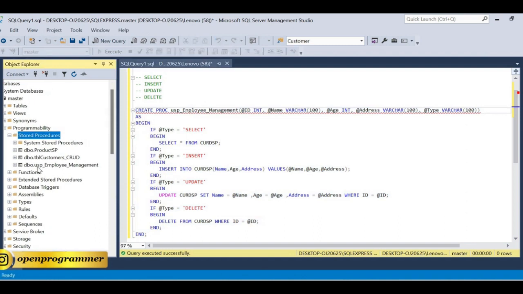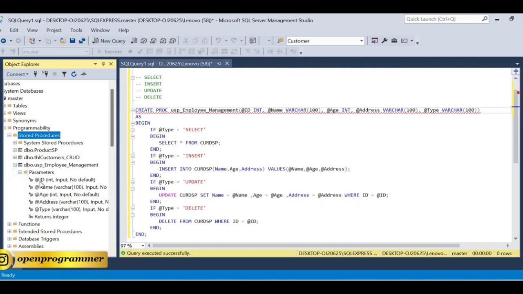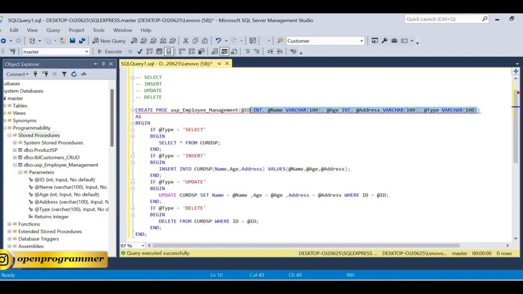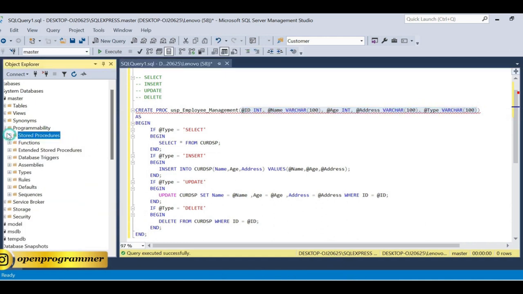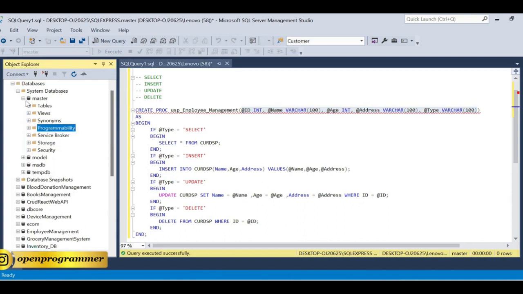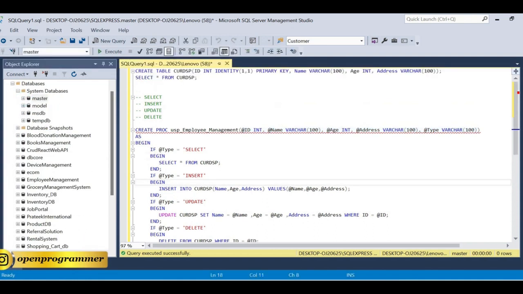If you expand this, it will show you a block for parameters. Expand this, and you can see ID, name, age, address, type. These five variables are available here. Let me close this. So we have created our stored procedure.